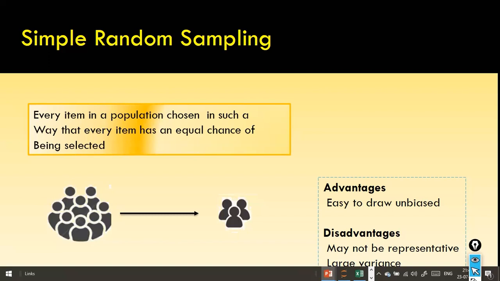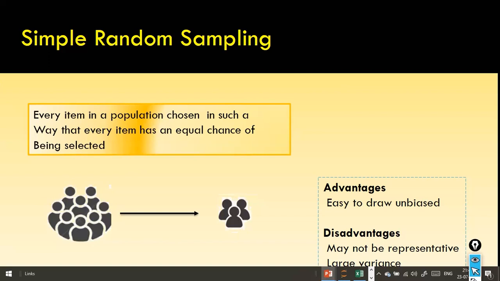If I don't close my eyes, what is going to happen? There is a question: how is the sample identified, I mean, the type of sample required? We'll discuss that later. First, let us understand the pros and cons of each type of sampling. Then you will understand which sampling technique to use when.